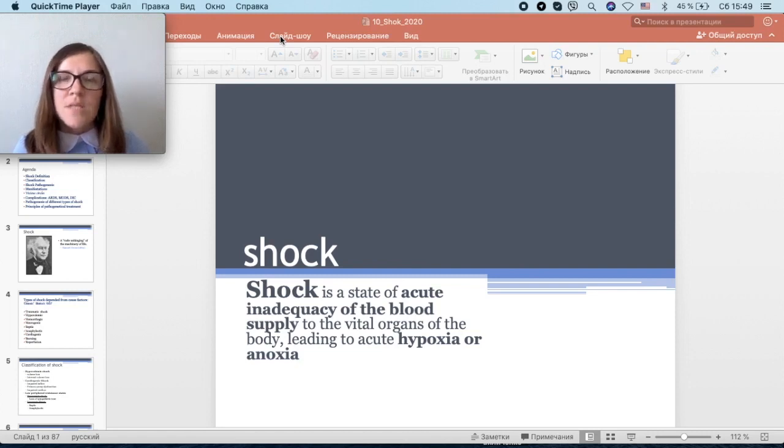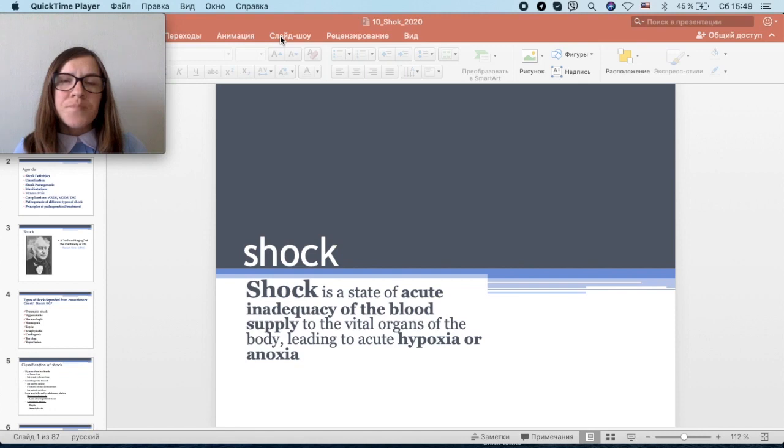But sometimes it also could be connected with different influences associated with the doctors' or nurses' manipulation in case of anaphylactic shock. And as you understand, it's one of the most severe and most spread causes of mortality rate among the patients in the intensive care unit. So you have to understand the etiology and pathogenesis of shock.